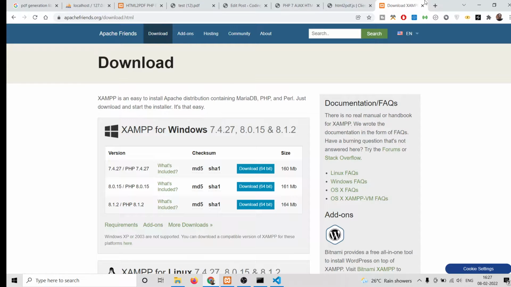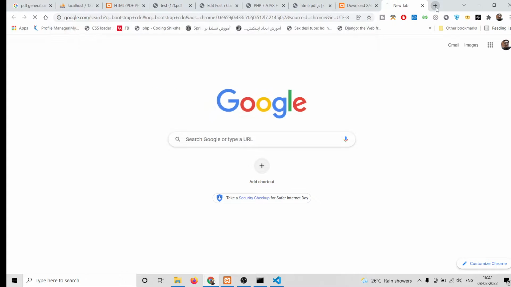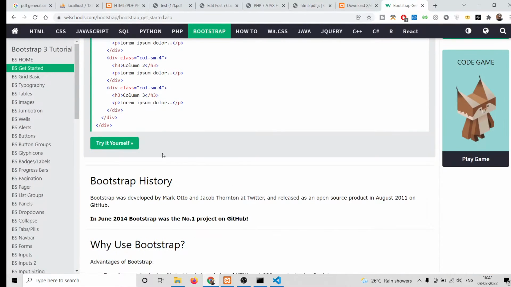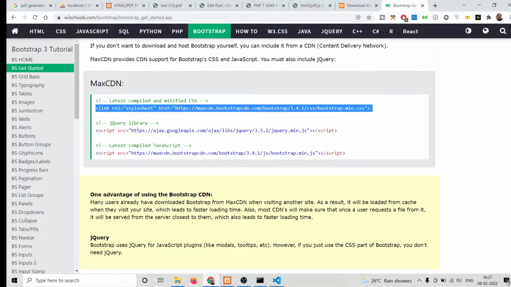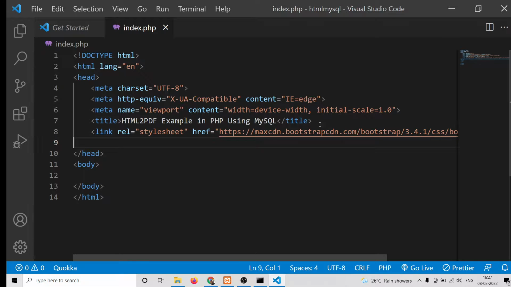Here we need to include some Bootstrap for styling purposes. So we will just search Bootstrap CDN, and you can go to w3schools.com and just grab this CDN, only the CSS part. After the title, paste it, and here we will have the container class.